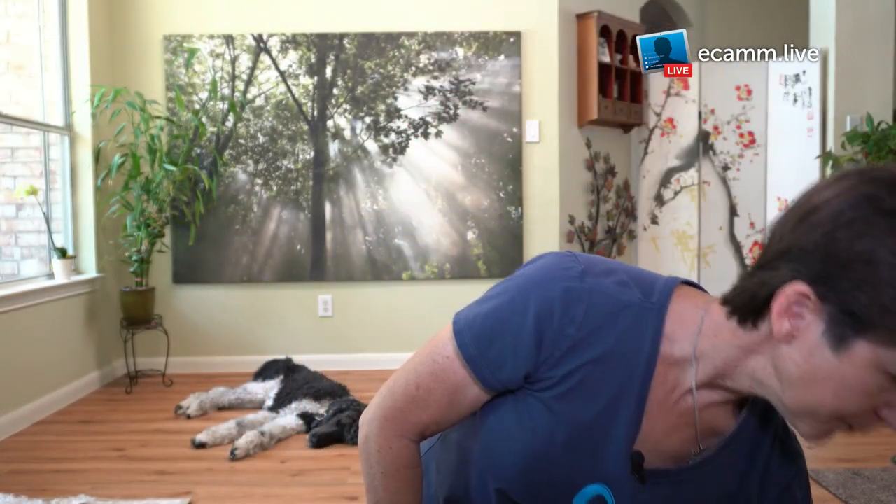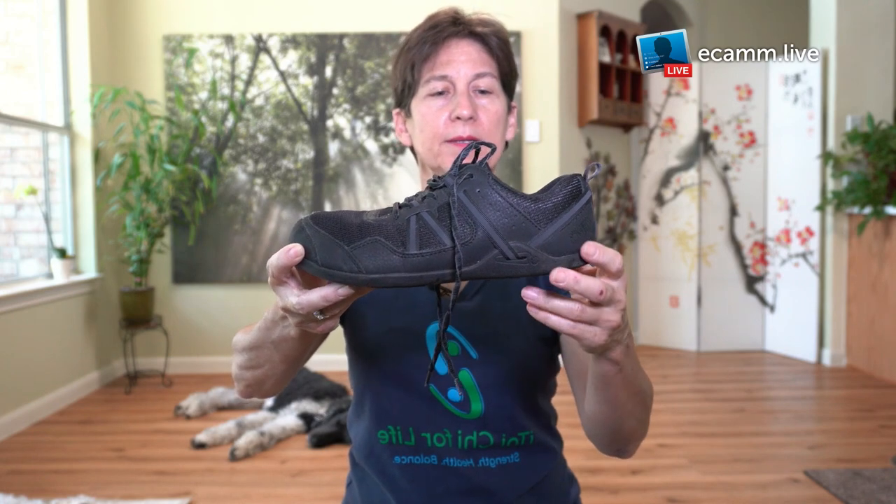Over time, you might want to look into what's called a zero drop shoe. That type of shoe has no heel lift whatsoever — it's just flat. That would give you a better ability to have an upright posture, stacking that spine in an effortless way. The other aspect of shoes today is that they have this upward rise of the toe. It's almost like a cast — if our toes are slung upward like that, we can't get them on the ground. And in Tai Chi, we want our feet cupping and touching the ground, effortlessly.